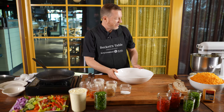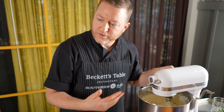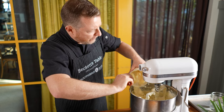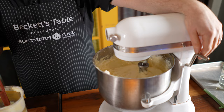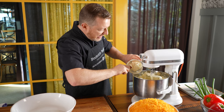The first thing we want to do is make sure the cream cheese is whipped up. I've had this going for about 10 to 15 minutes before we started. The first thing you want to add in is all of your mayonnaise. This recipe we're making is a restaurant-sized batch, so there's quite a large volume of stuff here. At home you might just make a one-cup or two-cup batch. The mayonnaise adds acidity and a little bit of bite, and it also adds a really creamy texture.